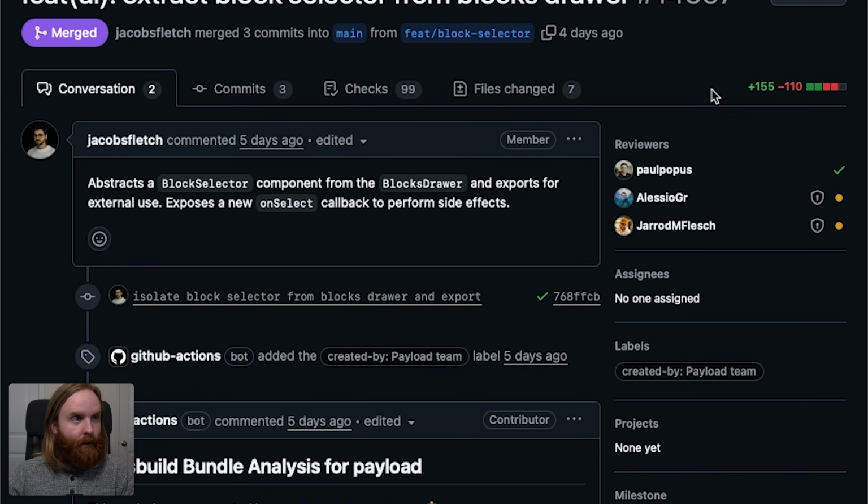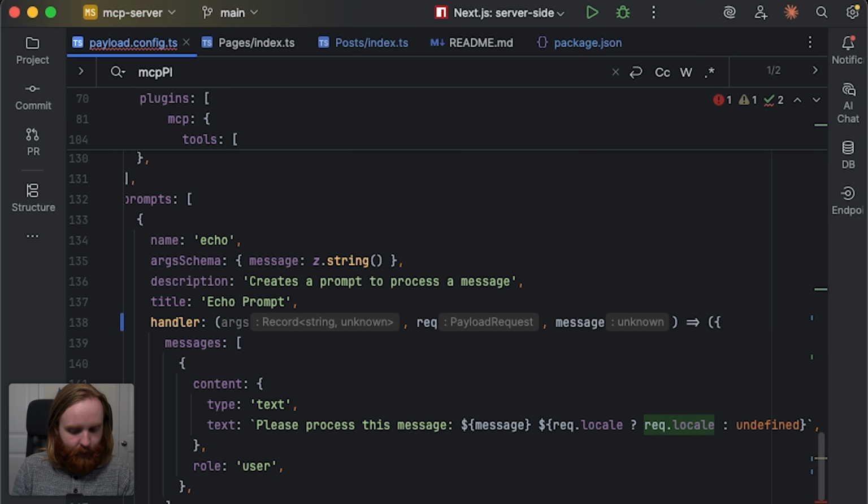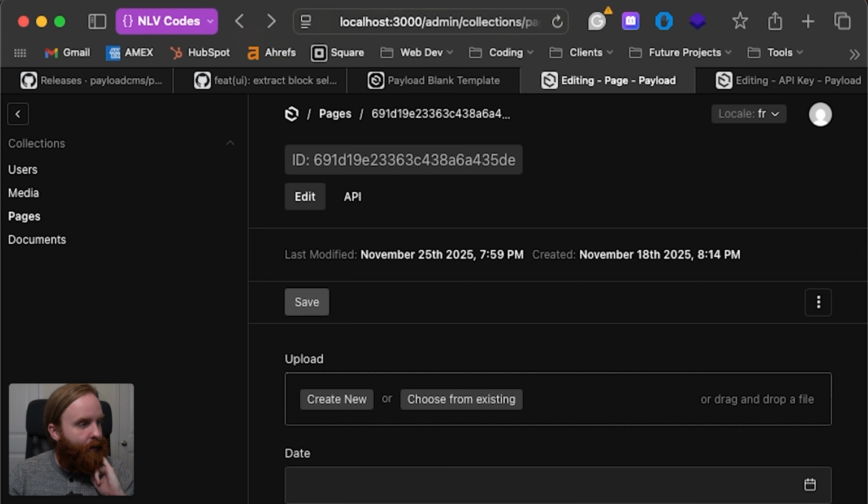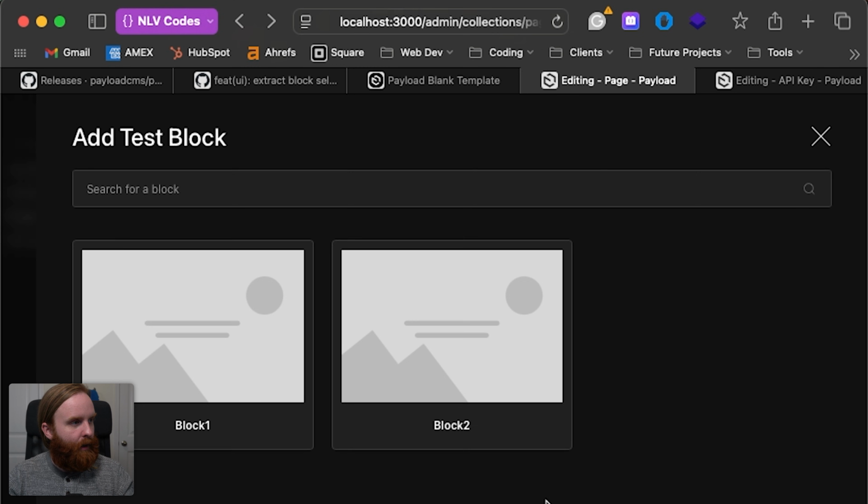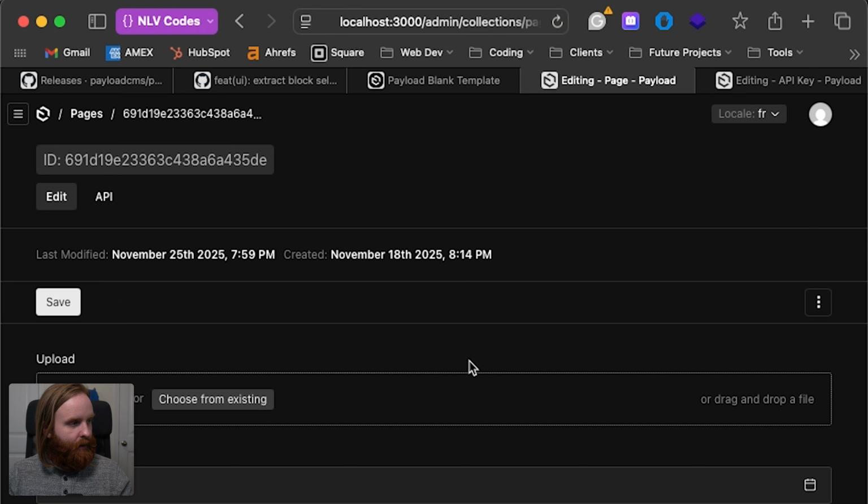So the block selector, let's see if I have a project up and running. I don't. So this is the block selector. So this is the component that you're getting. And then this is the block drawer. So if I hit this, this is the onSelect. And if you want something to happen in between the selection of it from the drawer to what we see now, you can do that using onSelect as a callback function.